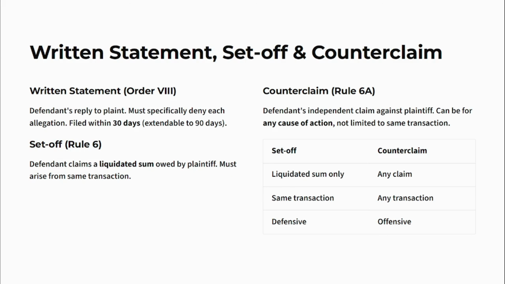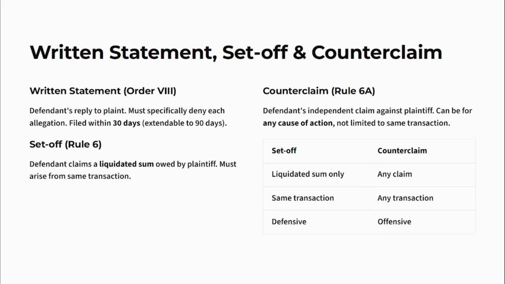So, set off, rule 6. The defendant says, you, that is the plaintiff, owe me a fixed amount of money. It must be about the same transaction. This is a defense move. Counterclaim. The defendant makes their own separate claim against the plaintiff. It can be about anything, not just the same matter. So, this is more like an attack, not just defense.